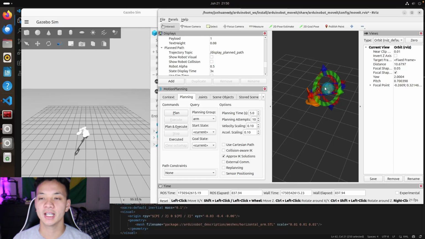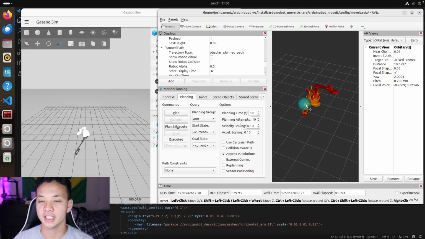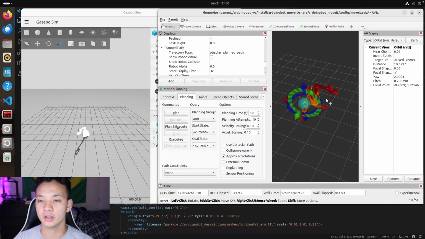Basically, if I want to move it here, it's going to move slowly more and more until the error between this starting point and its end point gets closer and closer, until eventually it moves to the position and the error is 0. So that's what I learned about controllers.